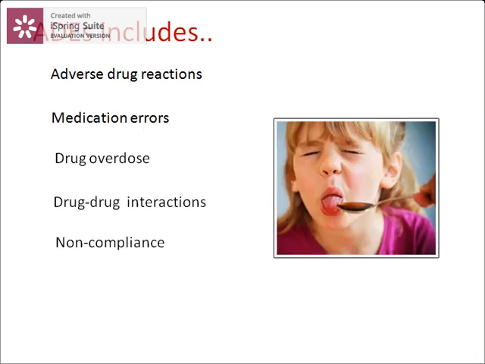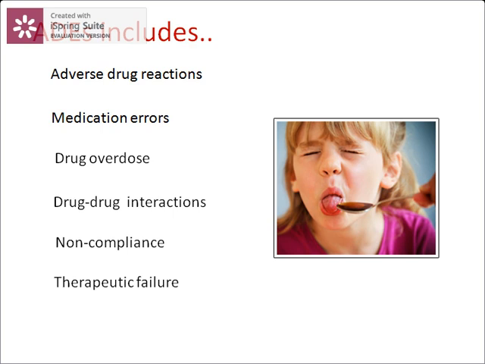Then another type is non-compliance. So the patient is not receiving the drug as per the prescription, and that can lead to therapeutic failure. Another reason for therapeutic failure is resistance in the case of antimicrobial agents. Then drug-drug interaction can also lead to therapeutic failure if one drug induces the metabolism of another drug.